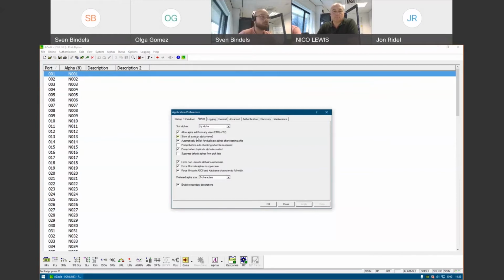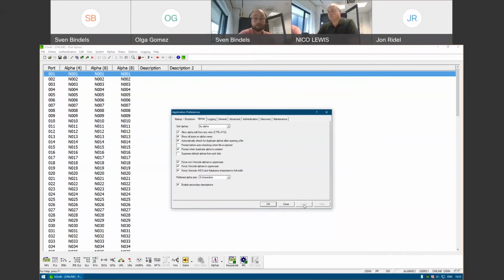Of course, please note that the changes you make here are not automatically set to your key panel. So even if you say, I would like to use 8 character alphas, it doesn't mean that the whole system will use 8 character alphas. You can program this in the menu of the key panel.